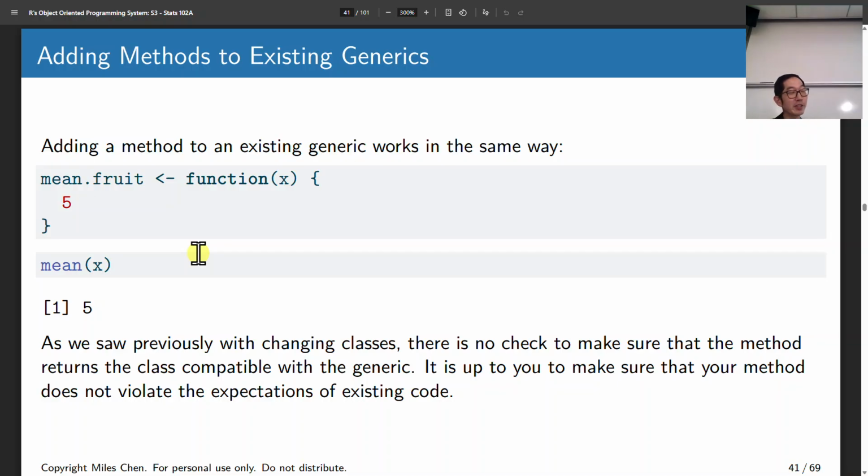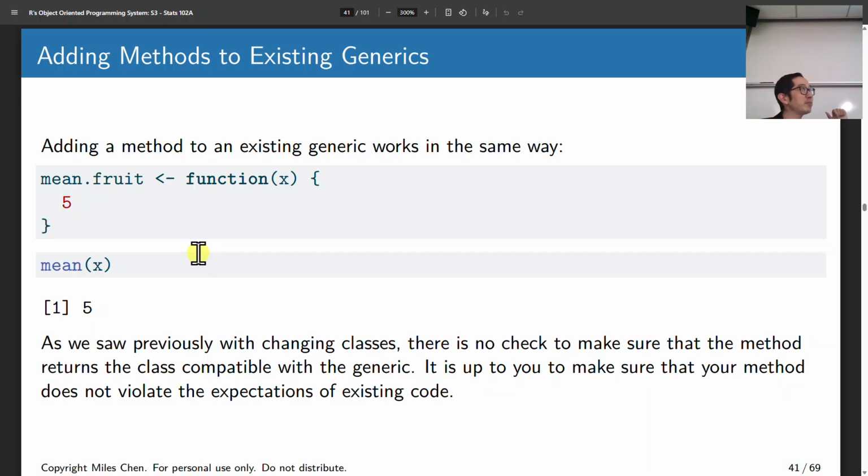You can take existing generic functions and give class-specific methods, right? So the function mean, we saw, is already a generic function. There's mean.default, there's mean.date, and mean.closure and all of these other things that I didn't quite understand, but it's a generic function, right?